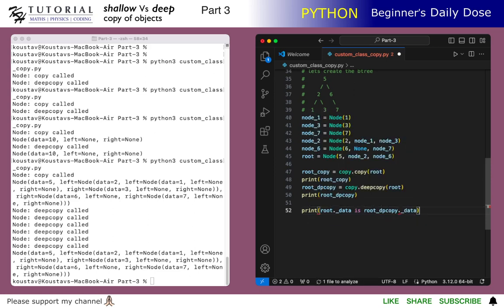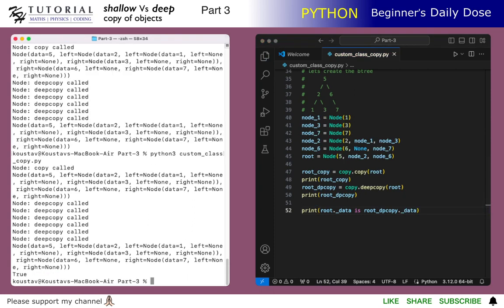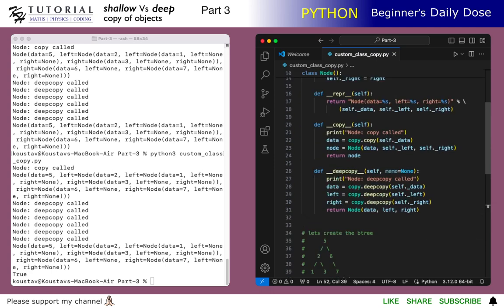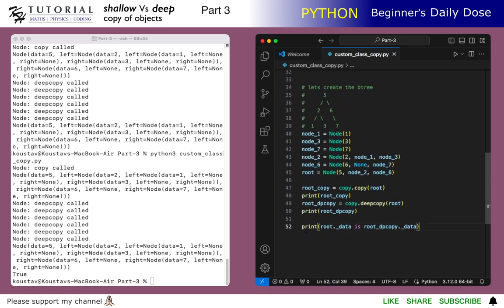Just to check, if we do this, it is returning true. So basically we are checking that the data of the root node, which was the original node, and the data of the deep copy of the root node are referring to the same object. Okay.